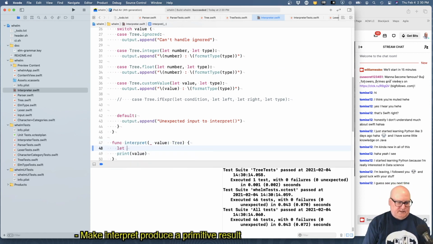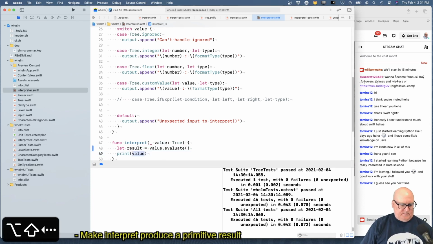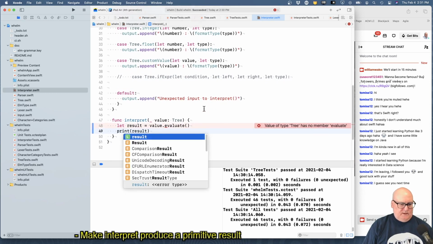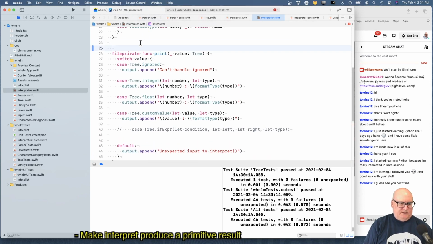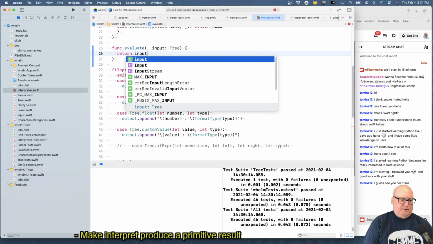Okay, let's say let result equal value dot evaluate, which doesn't exist, and we're going to print result. Okay, and we need a member evaluate, and I don't think it needs to be private, function evaluate, and it's an input of type tree. And for now, we'll just return input.